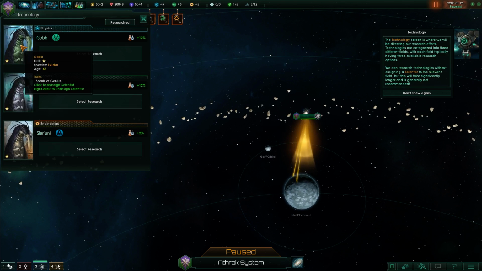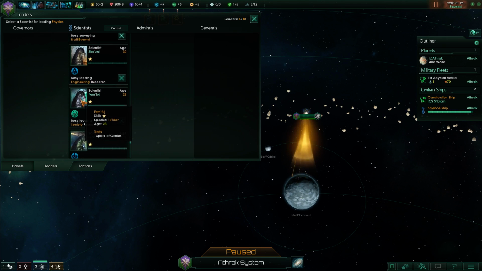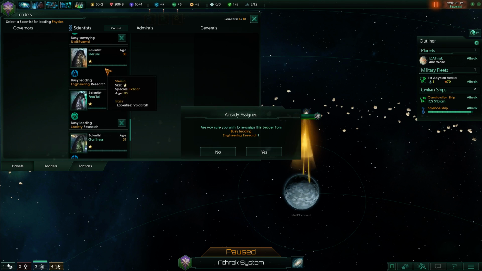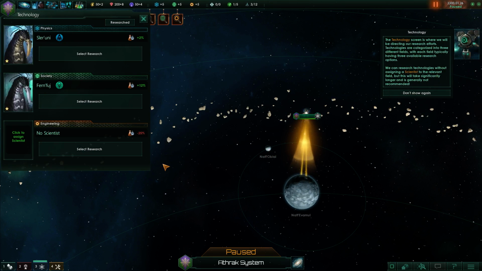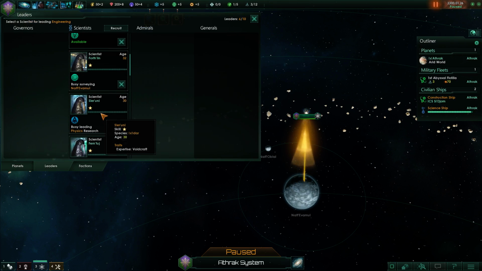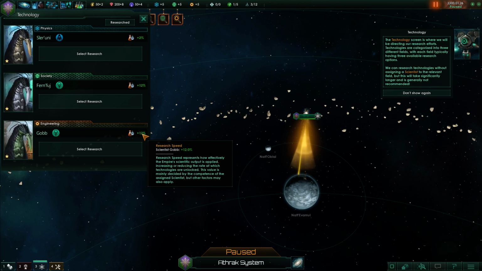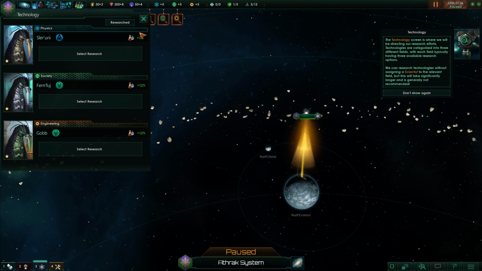Oh, no. So here, we want... Void Ship Man, I guess? Yes, reassign the researcher. And then here, who's available should be him. So plus 12% from Gob. Plus 12, and he only gives plus 2. So I wish we had another researcher, but let's not spend everything.